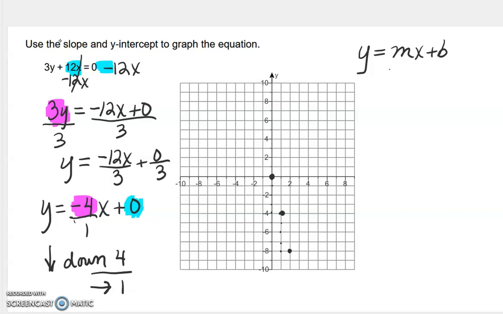Okay, we kind of already filled in the graph, so let's do the other side. Instead of going down, we're going to go up and then to the left. 1, 2, 3, 4, to the left 1. And there you go. There's your nice, beautiful line. Again, you really only need 2 points for Math Excel, but you really need to know how you do this manually. All right, well, that was it for 5.3 slope intercept form.